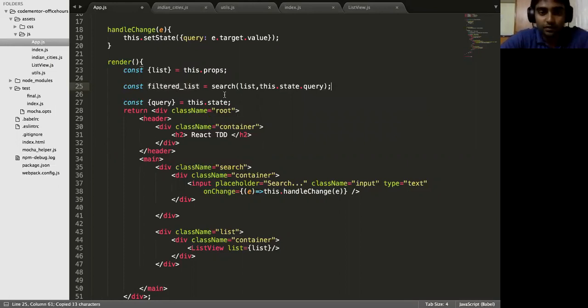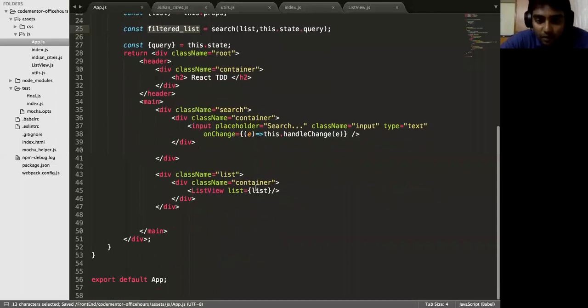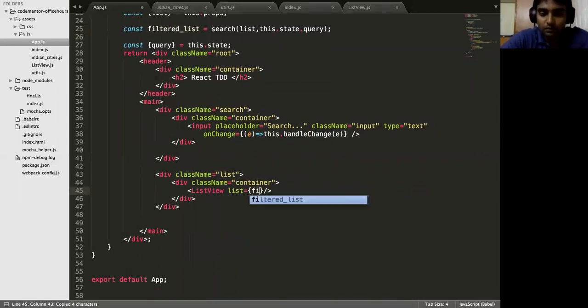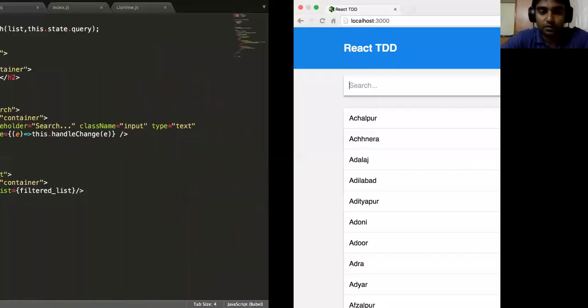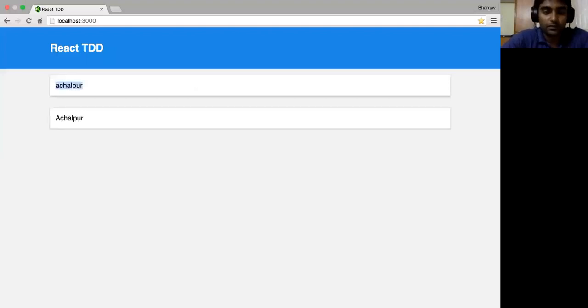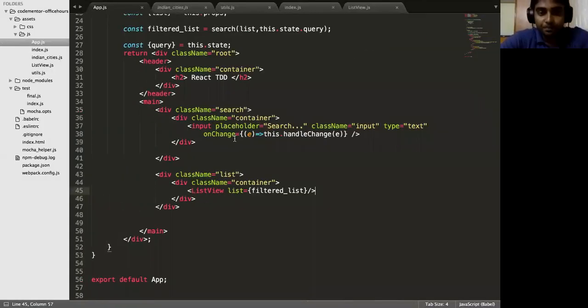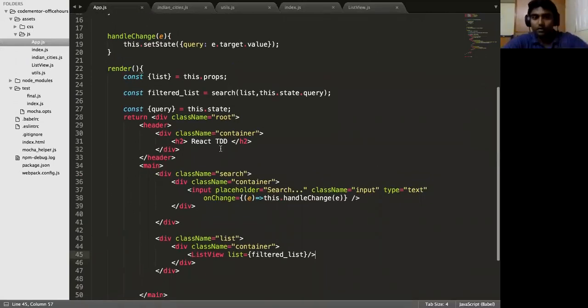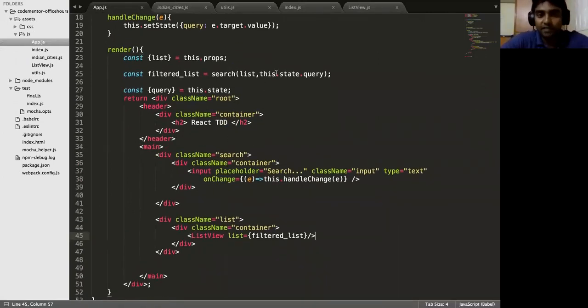So now that this is done, we'll pass filtered list to our list view. Right. So let's go ahead and check that. Okay. Great. So now that our app is completely functional, let's go and add a couple more tests to make this even more robust.